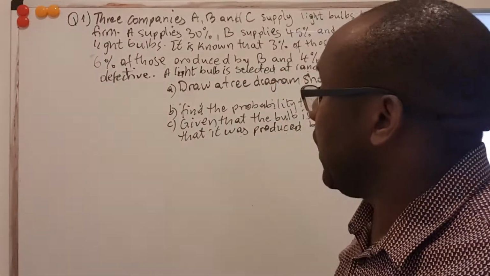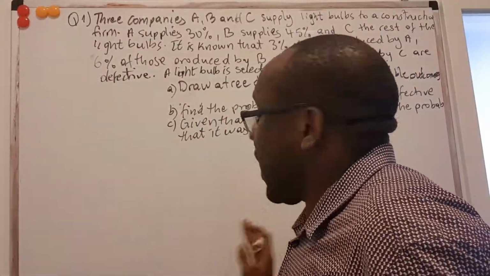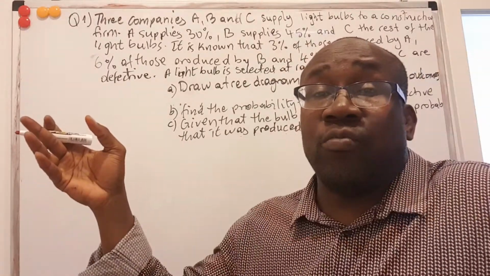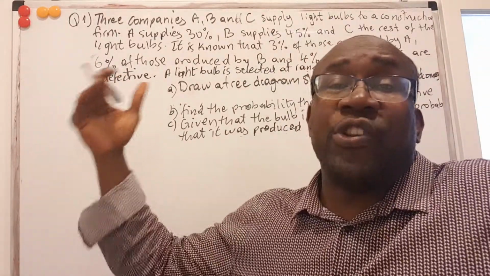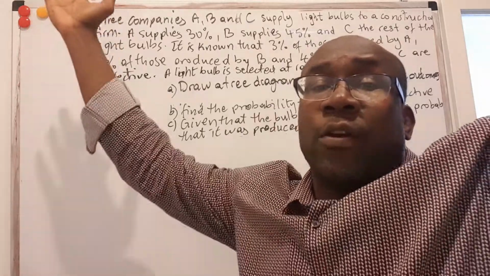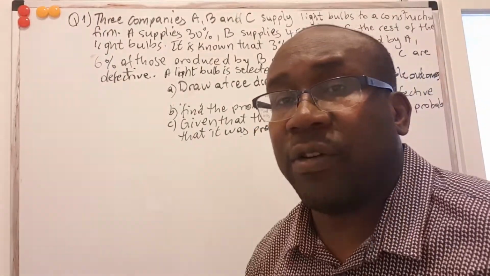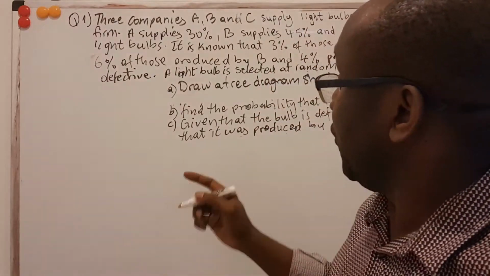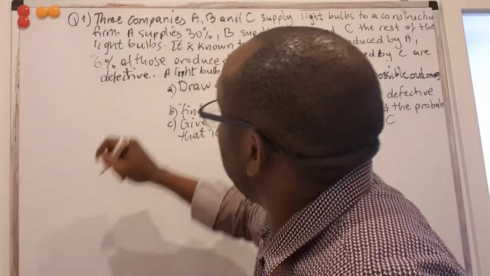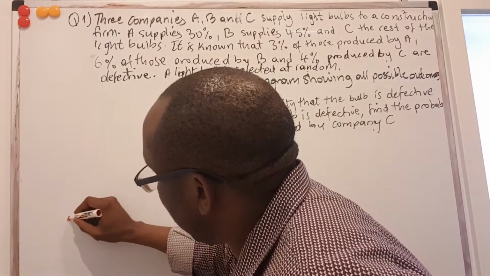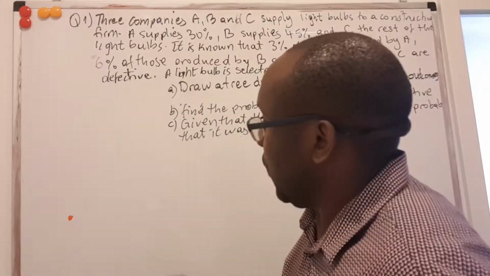First, the tree diagram. From the notion of tree diagram, it looks like a tree. So it starts with a trunk that breaks up into branches, and the branches can break up into sub-branches, and at the end we have a canopy. So that's a bit the way it would look like, and I guess that's how the name comes about. So let's see. For a tree diagram here, if we select a bulb at random, what will happen? So let's put a dot here. This is my bulb process.